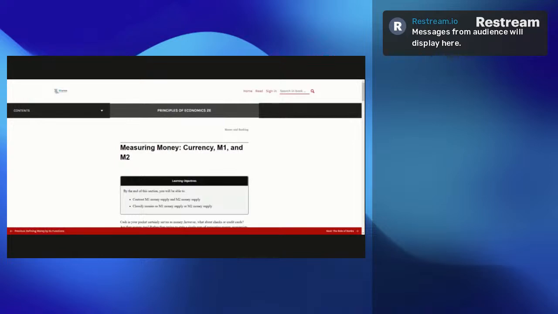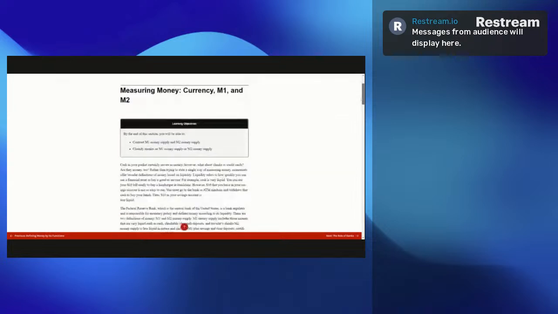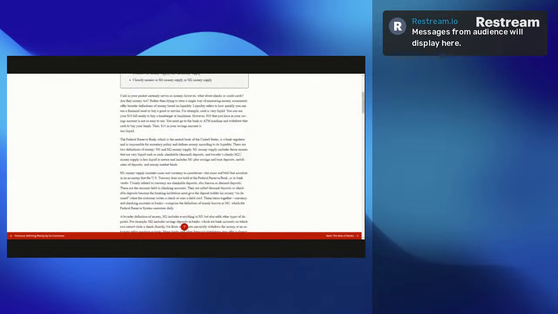The first document, and we have a few of our distinguished members here today. I can't have that one on, so we're going to go right to what is M1, M2 money supply. It's important that we understand what's going on. So right here, this is from Principles of Economics, and we're going to look at the meaning of M1 and M2 money supply, so you understand that.